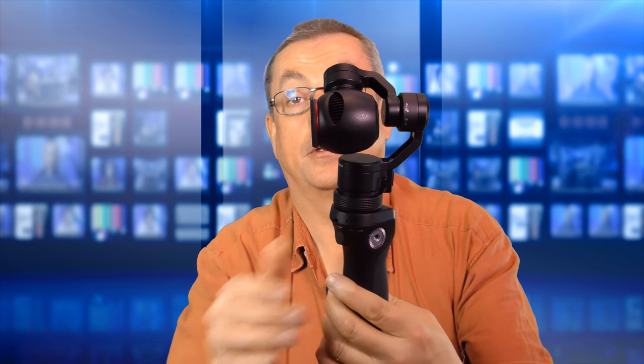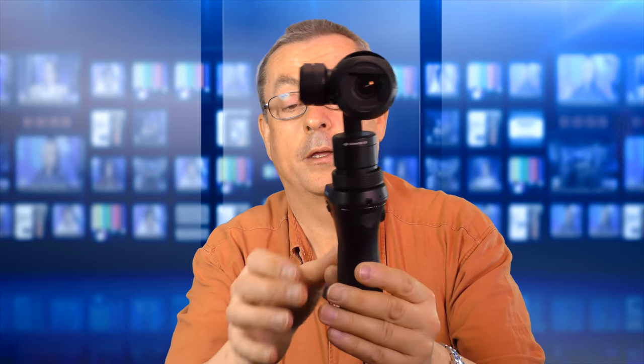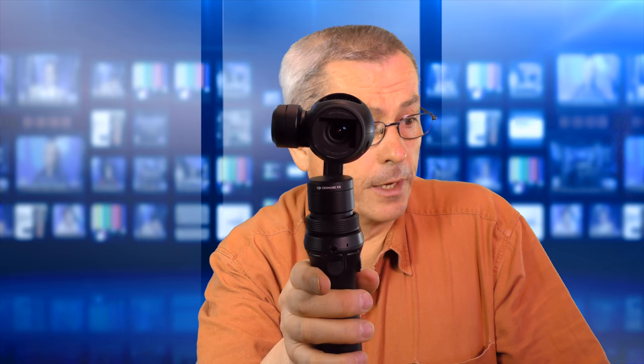As I said, single click like that, back goes again, goes there. We did have the record button there. It also has another button for taking stills, so click, click, it does on that. It's a 12 megapixel camera, I believe, yes. Yes, 12 megapixel still camera, just looking at my notes there.